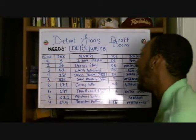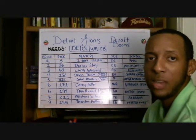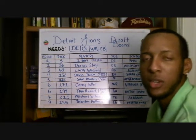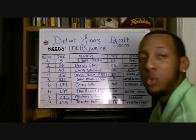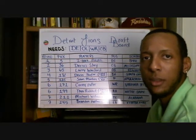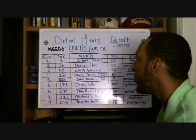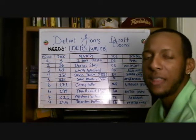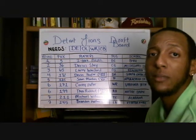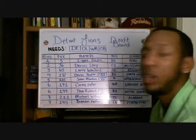You look at offensive line. Your left tackle, Jeff Backus, of the last decade or so, retires on you. You look at the other side, Gosder Cherilus leaves in free agency, heads to Indy. You need offensive line help. You might be comfortable with what you have. You drafted Riley Reiff in the first round a season ago. You also have a guy like Jason Fox on your roster. So maybe you feel comfortable at the tackle position. But you can definitely use some offensive line help, whether it's inside at guard or outside at tackle. Either way, you could use some help.